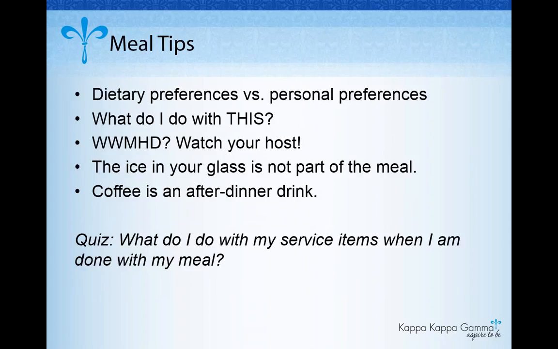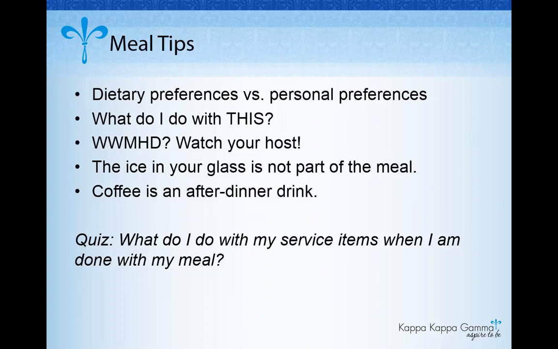It's so important to know ahead of time dietary preferences versus personal preferences. If you have an allergy, if you're allergic to seafood, if you have celiac or you're gluten-free, those are things that you can share ahead of time with a host or at an event, or if you're vegetarian or a vegan. Those are things that many facilities and many hosts want to know. If you happen to be on the Atkins diet, or if you have some other personal preference, those are things that you will need to accommodate yourself. Those are not things that you necessarily need to obligate your host to accommodate for you. So keep those things in mind.